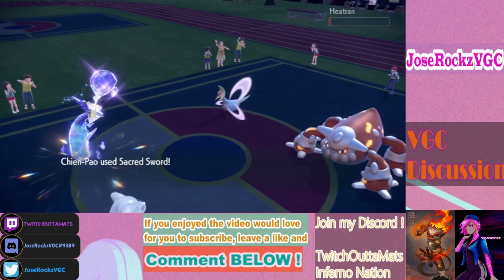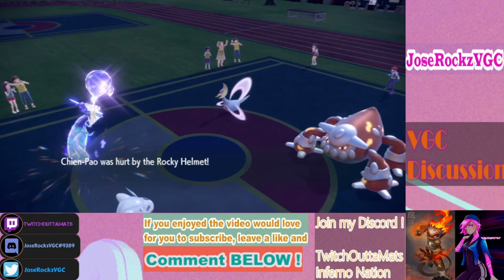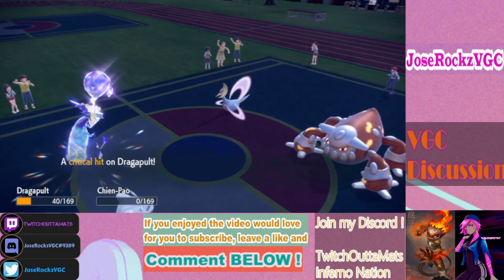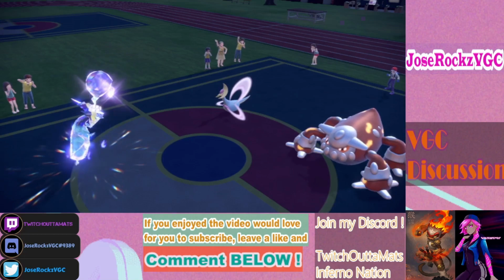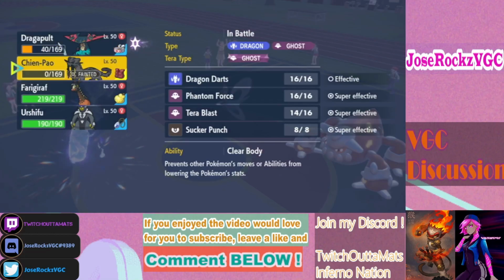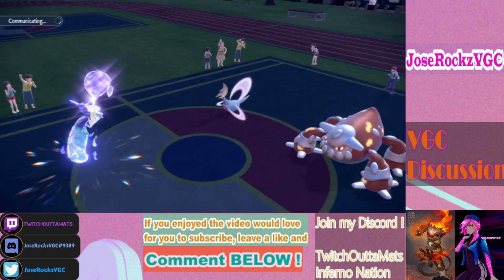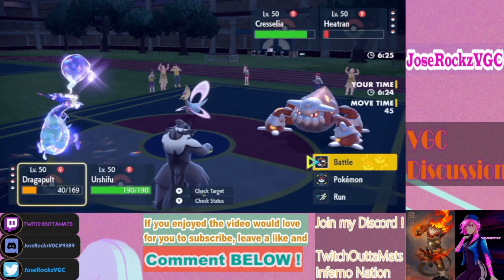Oh, he survives. Alright, that's a good Ally Switch thing. And he's Rocky Helmet. Critical hit. My opponents are getting crits today, man. I'm doing everything right. So that last switch saved him there. I feel like that was his best play, but if I knock out Heatran there, he's in a really bad spot. And I bring out Urshifu to pressure. I can pressure both slots this way.